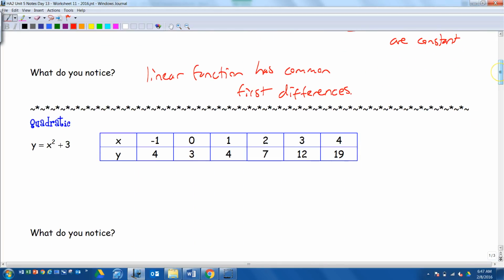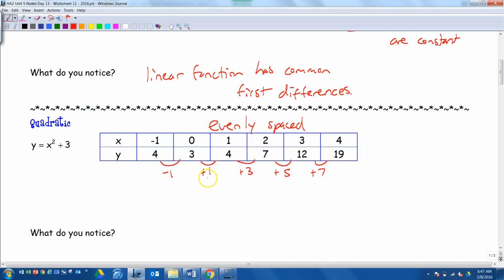Again, we have common differences at the top, so it's evenly spaced. Now we're going to look at, well, first of all, is it being multiplied by anything? No, because it's all different. So we're going to look at the differences. That's down 1, that's up 1, that's up 3, that's up 5, and that's up 7. We don't have a common anything here.